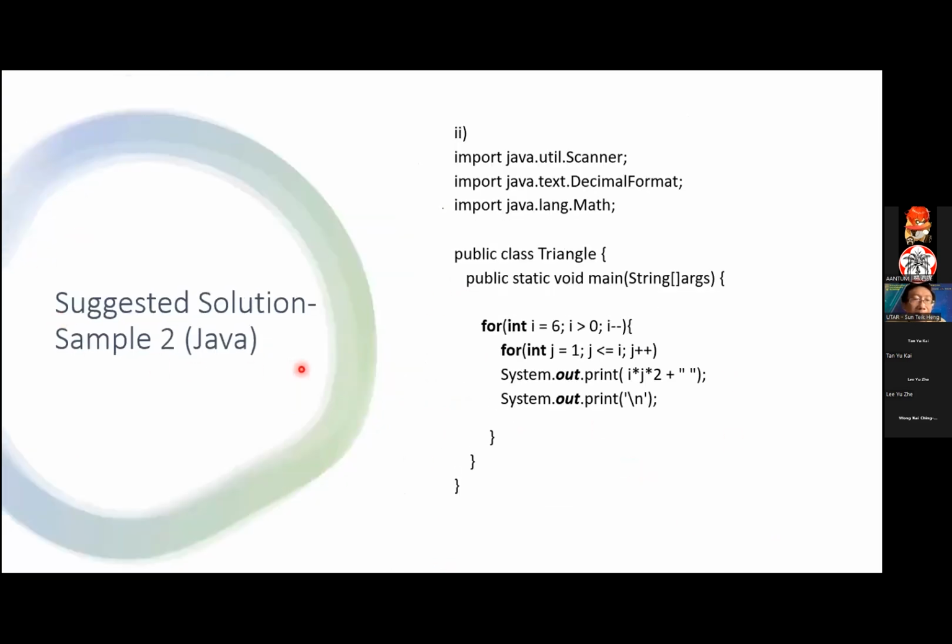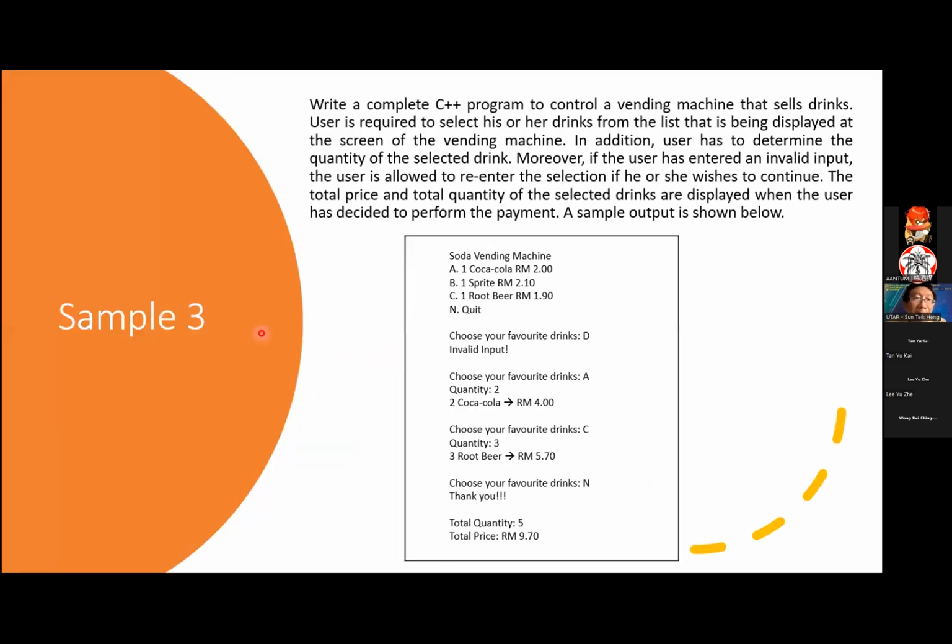The next example, example 3. For example 3, you are asked to write a C++ program to control a vending machine that sells drinks. The user is required to select his or her drink from the list that is being displayed on the screen of the vending machine.